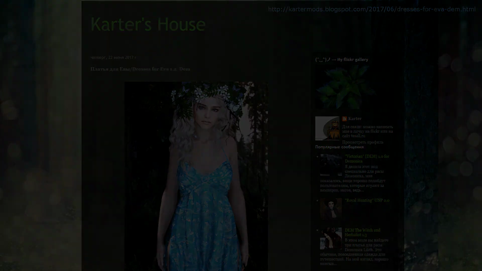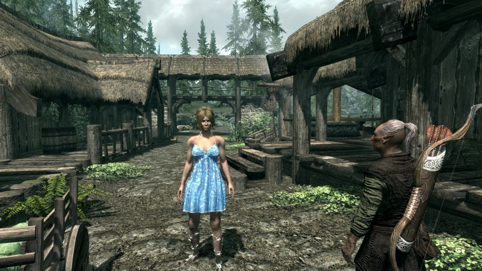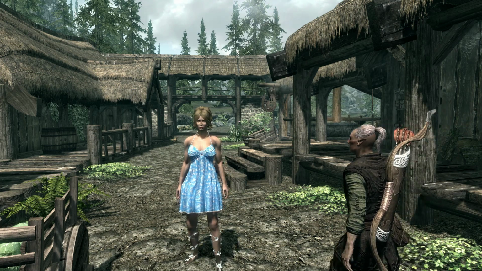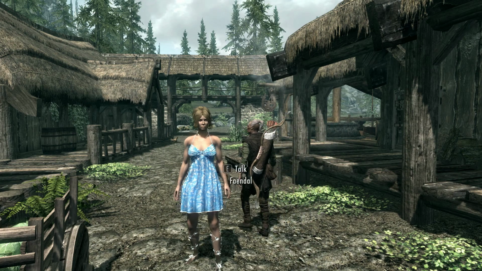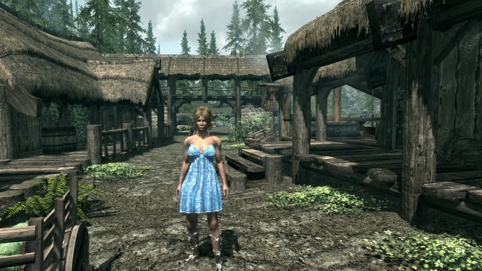So that's it. That's my Blender workflow in a nutshell. If anybody has tips to share or suggestions on how to do this differently or steps that can be done better, please do leave a comment. Good luck with all your own modding adventures, and I will see you next time.